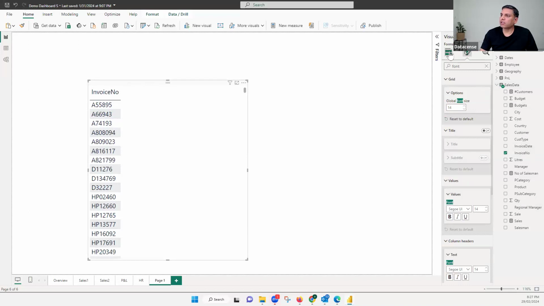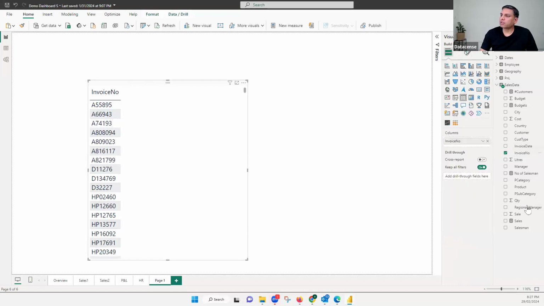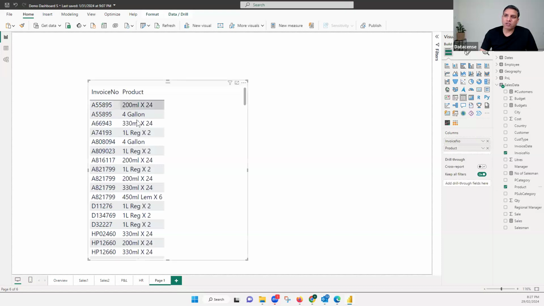Okay, let me go here and I will bring something else. Okay, let's take product. But now product also appears, so you can see the same number is repeated twice. This is just the data. I want to count, right? I don't want to show them again and again. My intention is not to recreate the table which I was originally having.